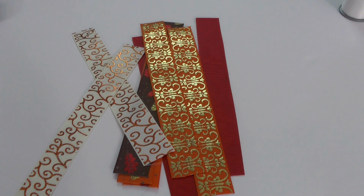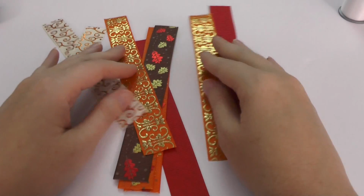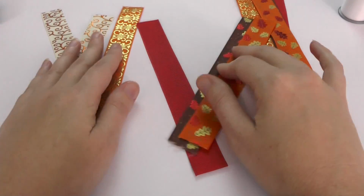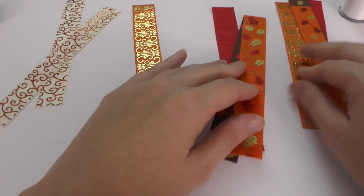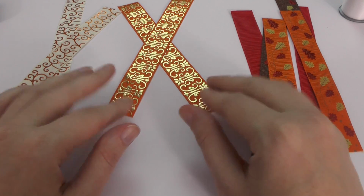Okay, so what I'm going to do with my pieces of 6-inch ribbon, these are going to be for the turkey feathers. I'm going to go ahead and assemble them in a spikes manner, just like if you were doing a basic stacked bow. We're just going to make a set of spikes. Again, I've got 10 pieces of ribbon here, so I'm just going to go ahead and determine my pattern just like normal.